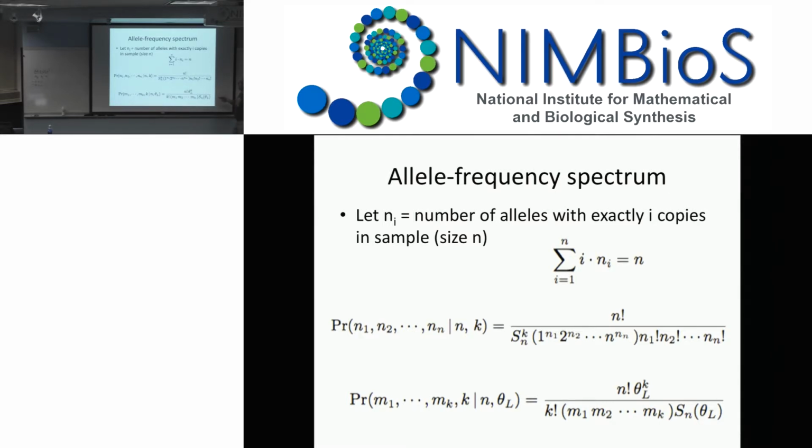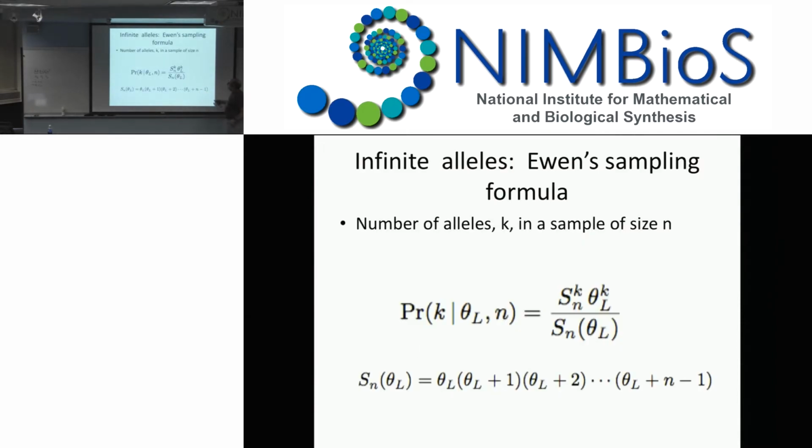This is entirely based upon the sequence. If I condition on the number of alleles I see, this gives me the expected frequencies I should see those alleles at. That gives you a clean test, independent of having to know theta. You can also ask if the number of alleles is excessive by having some other estimate of theta. Again, these are things we're all going to talk about in detail.